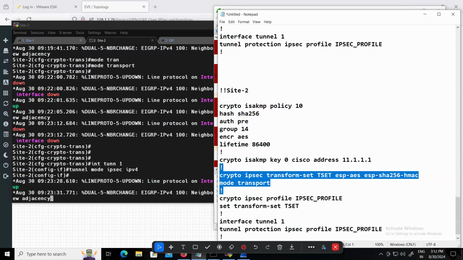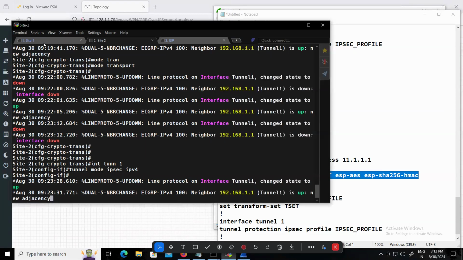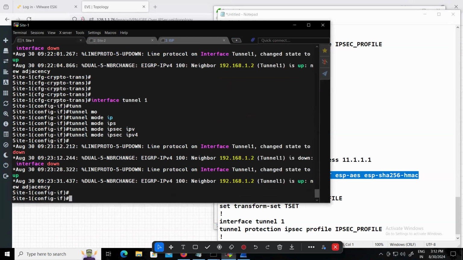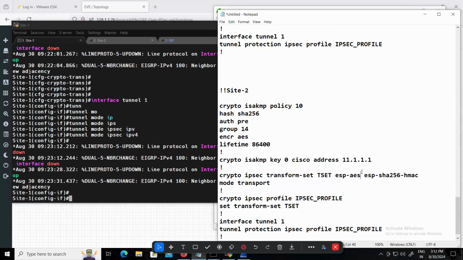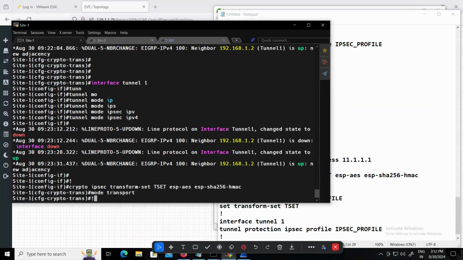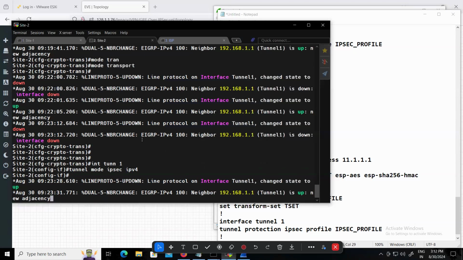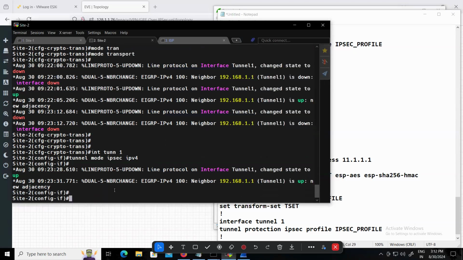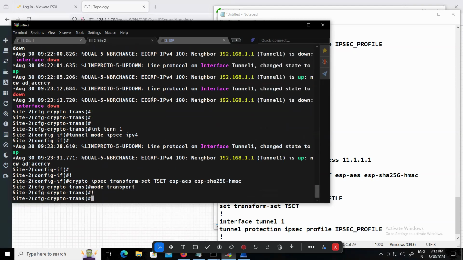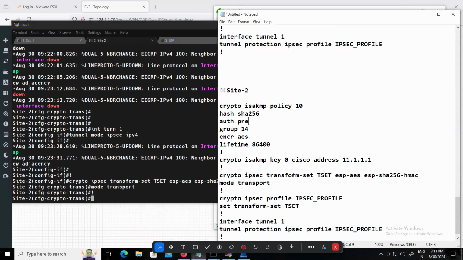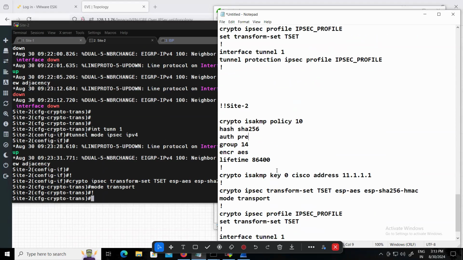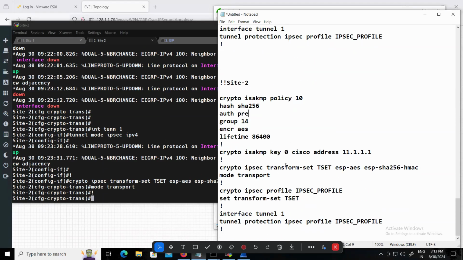Copy. No, you can use different. These things are local only. You can use different ones.